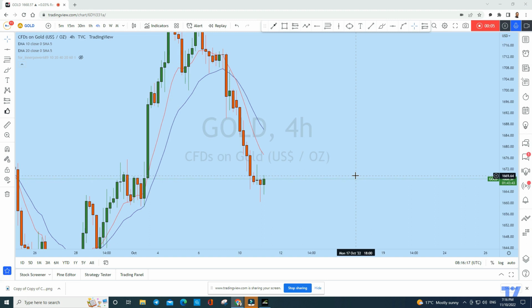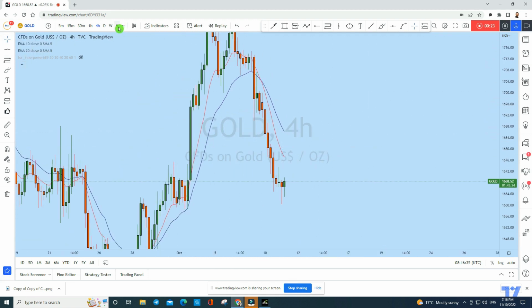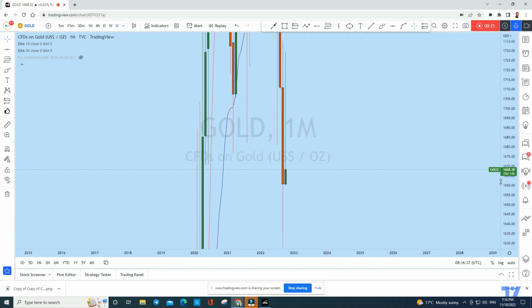Let's see what kind of trading opportunity we currently have in this instrument. Now, gold on the lower time frame, we can find a significant trading opportunity. Before we discuss what it is, let's do a complete multi-time frame analysis. Then we'll jump onto this time frame to see how we can trade gold. First of all, we'll look at the bigger picture to see the general direction in the market.